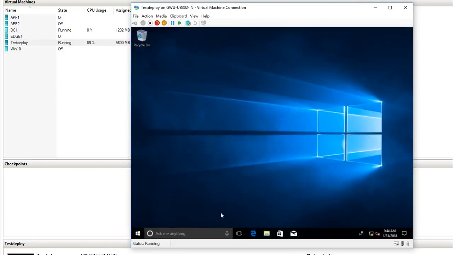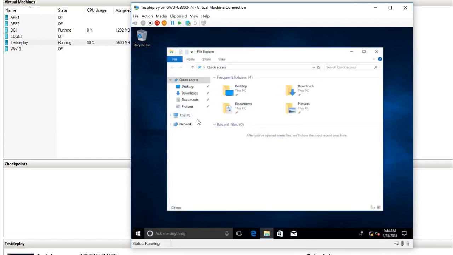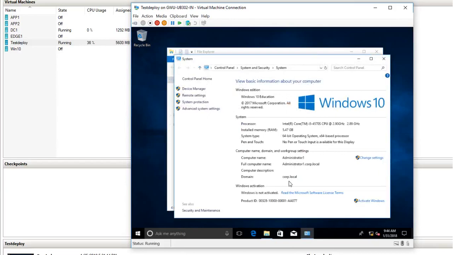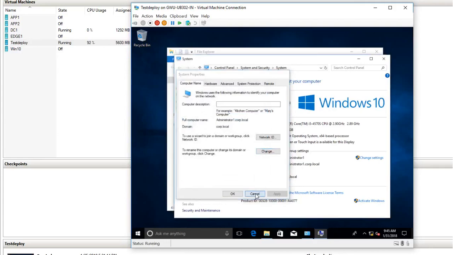Okay, so I'm logged in. I'm gonna check the system properties to make sure. That's what I'm doing here. It says the domain is joined. Let's verify that over here. Okay, I'm already part of the domain. Remember I mentioned the computer name is picked by default name on the Windows deployment server. So that's a good point, that I don't have to manually go and join all the 100 computers I deploy every day. Cancel over here.